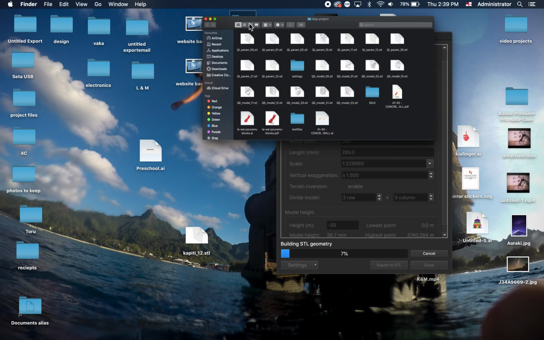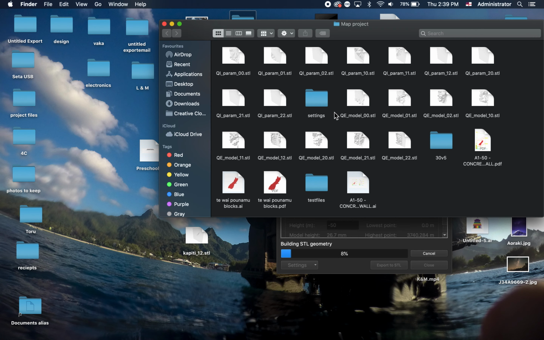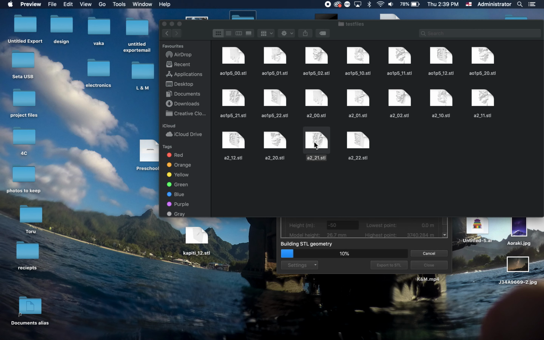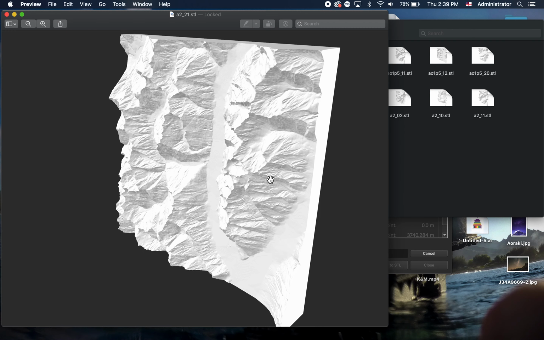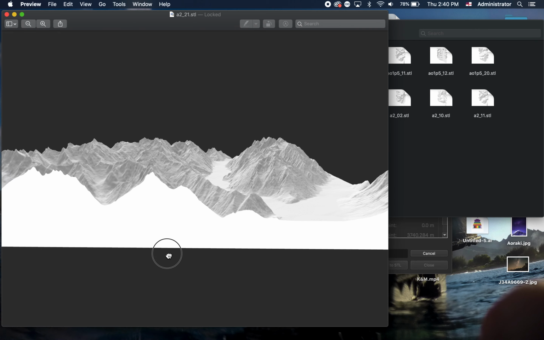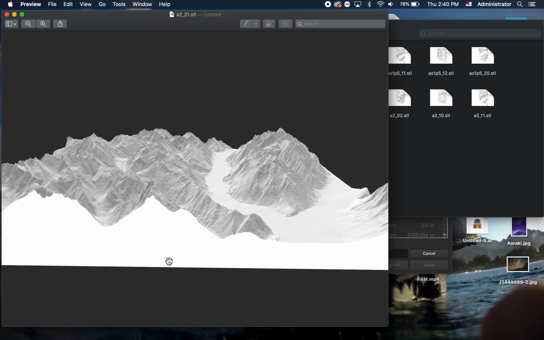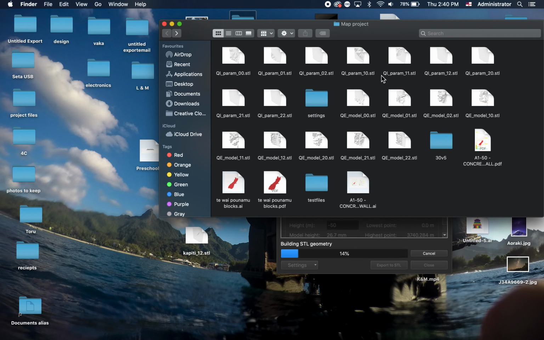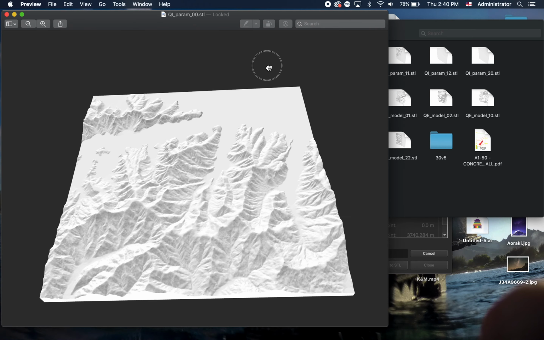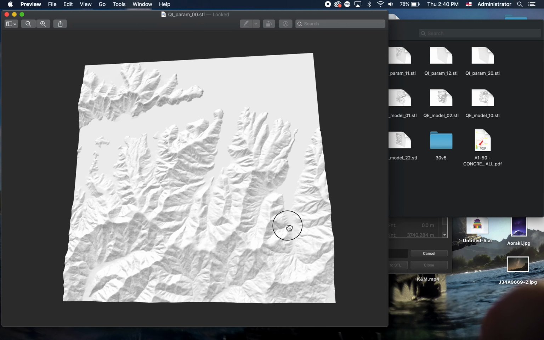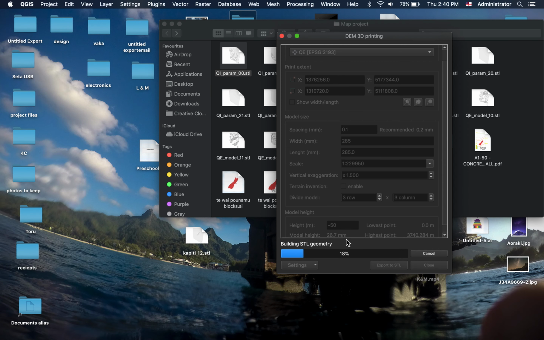What we get out of this is these files here. I think these are the ones we're going for. We'll get our individual blocks that we're ready to chuck into Fusion 360. These are the tallest, this is around Aoraki, the tallest section that we've got in our whole country, so they look quite extreme. But it just means that when we get to areas like Banks Peninsula, somewhere around here, then you still get a bit of definition in those hills without pushing the other ones higher. You get kind of nothing over here, so 1.5 is a really good number for that.